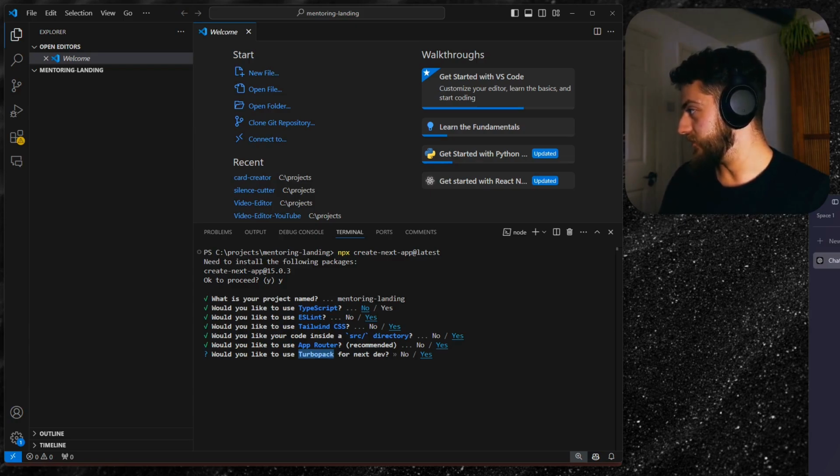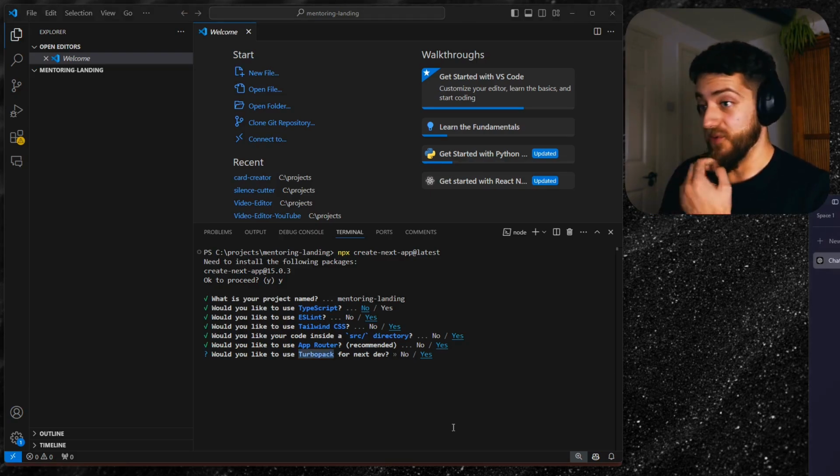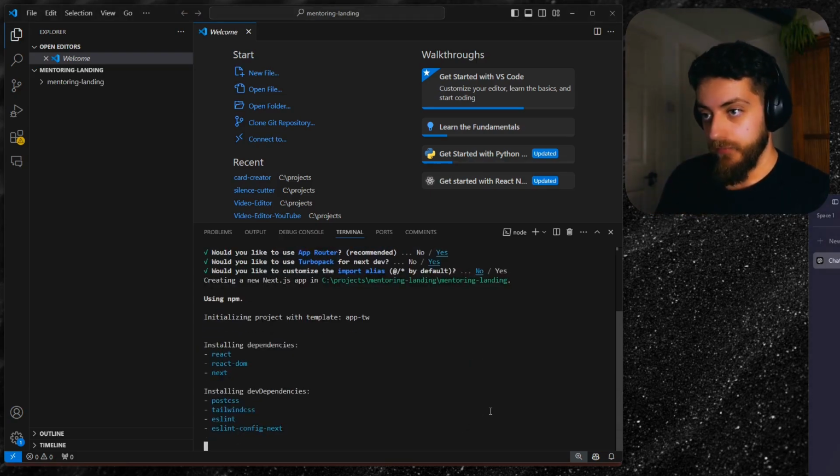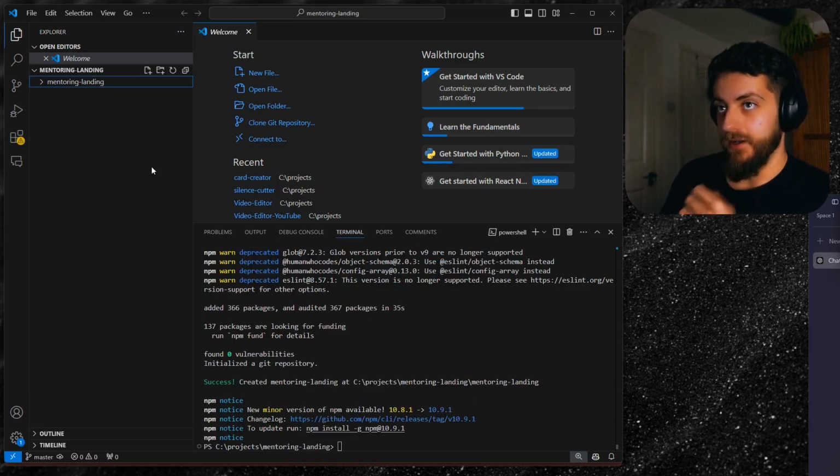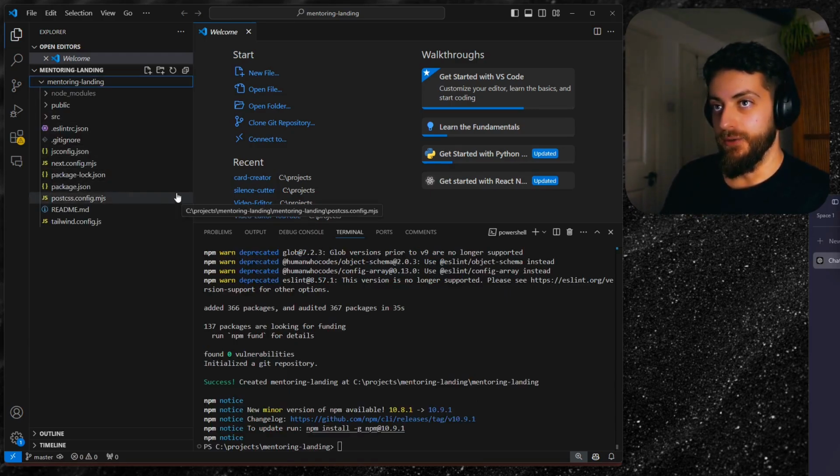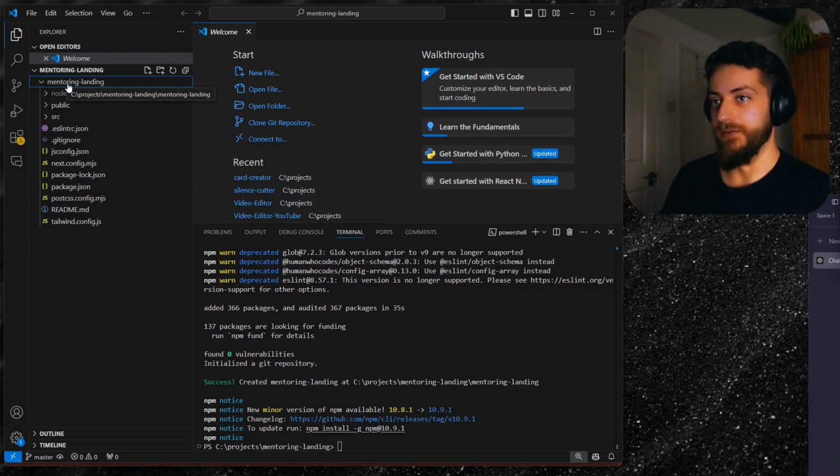It's designed to be the successor of Webpack, offering significantly faster build and development times. I'm going to assume that I do want that then. Why not? Not too bothered. Excellent. We're going. Oh, I've done the cursed thing. I've ended up with a directory within a directory. That's embarrassing. I would have preferred this just to have been in my projects, but it is what it is. We haven't committed to Git yet, so I will fix that before I carry on.